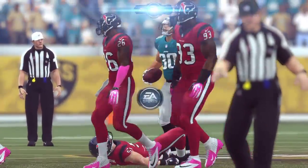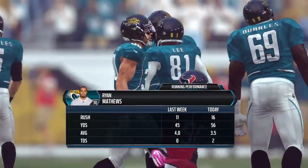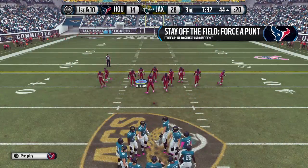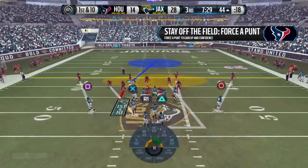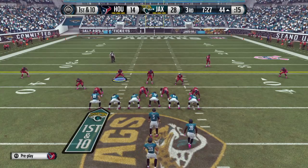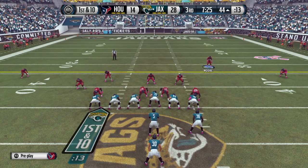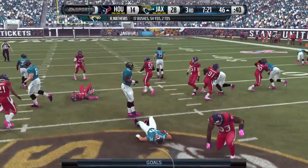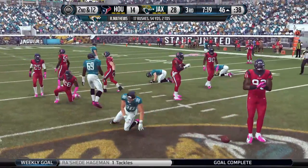The Jaguars have had a tough time running the football here today. And Matthews is having another tough outing, and it's something that's certainly affecting the entire offense. Oh, well, sure it's affecting the offense when you're getting overpowered. Listen, this offense likes to run the football. They need to adjust. They got to find a different way to get it done.